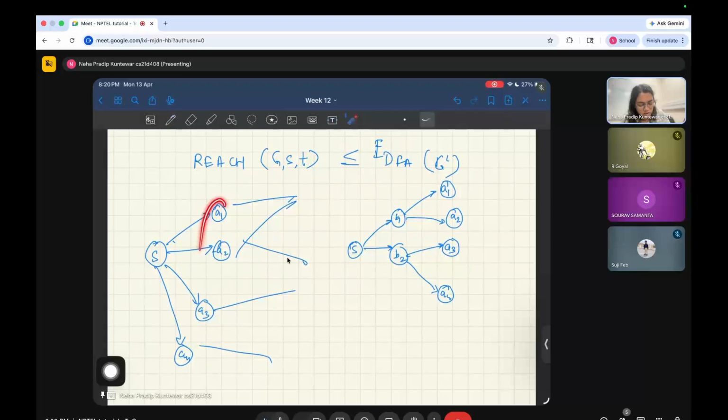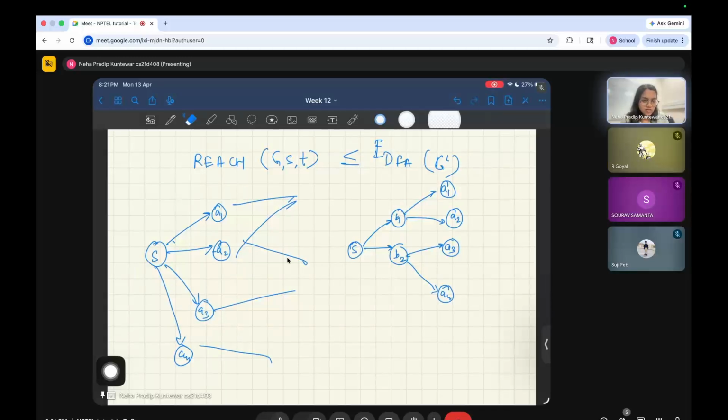If there are more neighbors, then you introduce a middle layer. So S goes to B1, B2, and then you branch out these two further. But it is quite possible that the dummy vertices introduced here in the graph may lead to a path to the target. But then, can we do one thing: without loss of generality, we assume that the alphabet sigma for the DFA is at least as large as the maximum degree of the graph. That will not affect this entire reduction in any way.